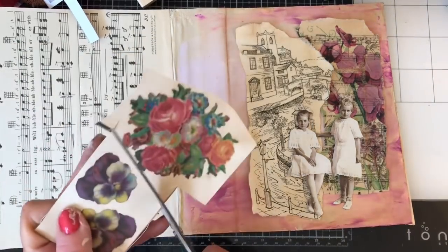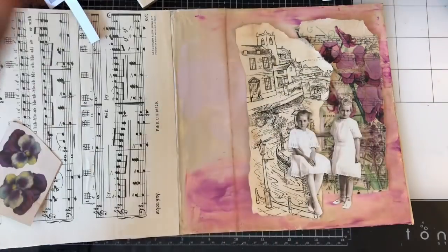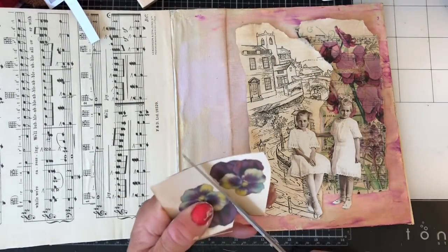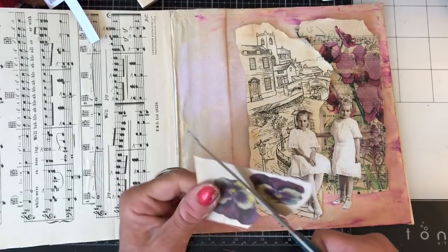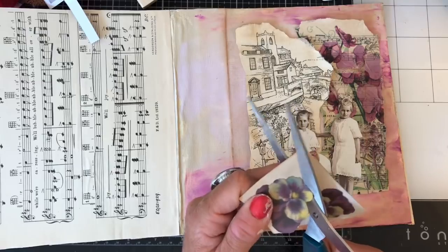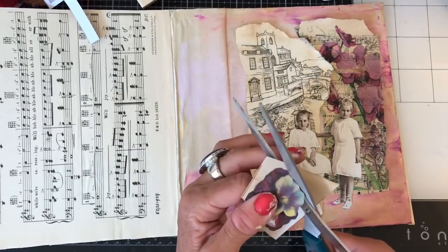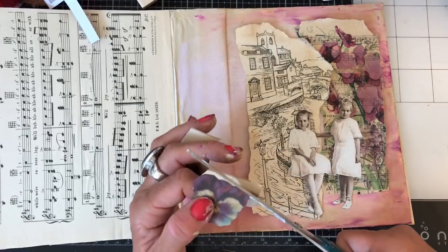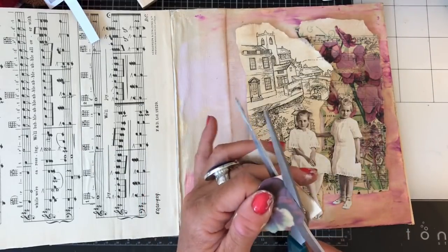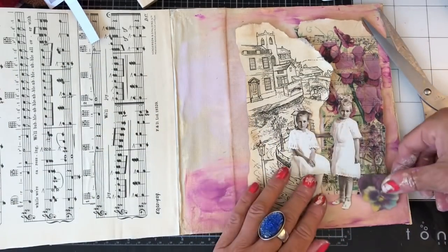I don't know what it is about those paper dolls, but they generally seem to look pretty good on most places, which is weird because I'd had them for a long time avoiding using them, thinking, how are they going to look good on anything? But actually, it transpires they look pretty good on most things. Okay, let's just cut this out. Again, I'm not sure how these pansies will look.